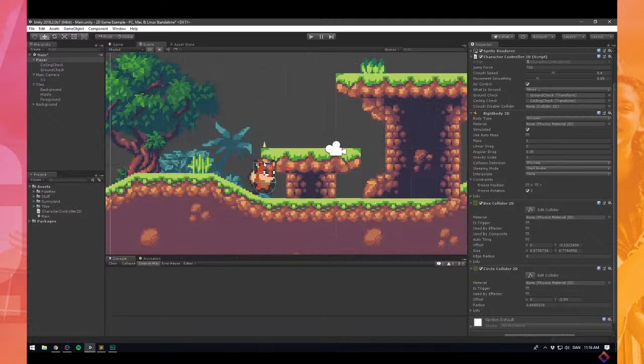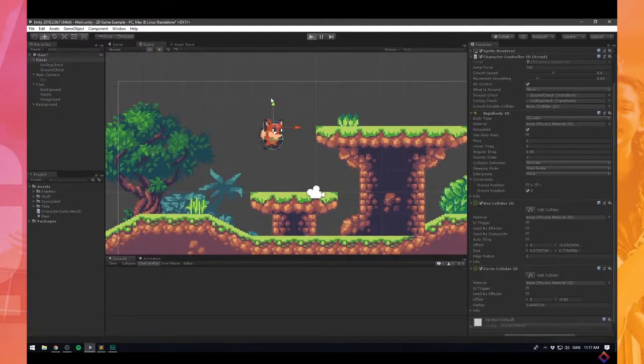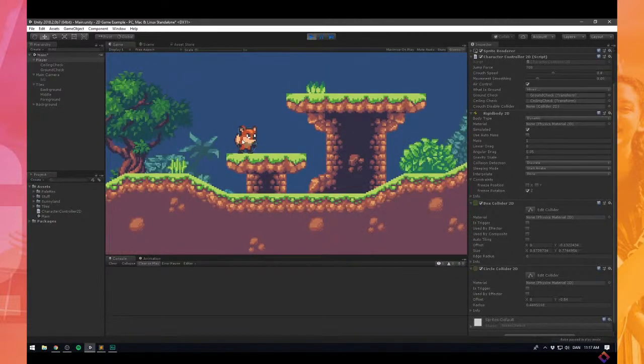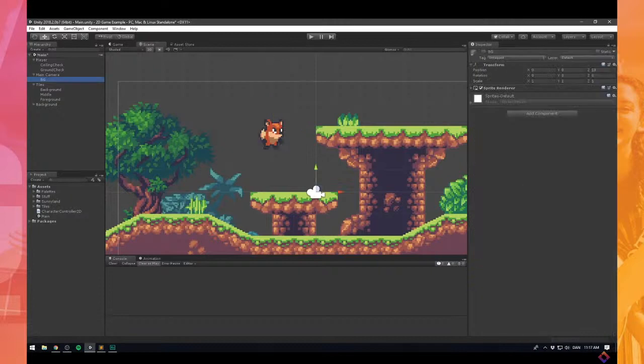And that's actually another reason which has to do with crouching, but we'll see that later. So let's move our player back up, and if we now hit play, we can see that immediately our player falls to the ground and he's ready to start moving. So let's stop playing. Let's re-enable the background here.